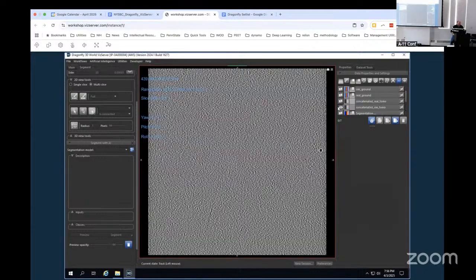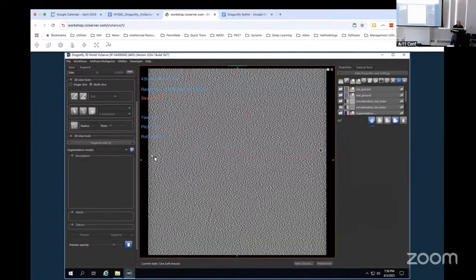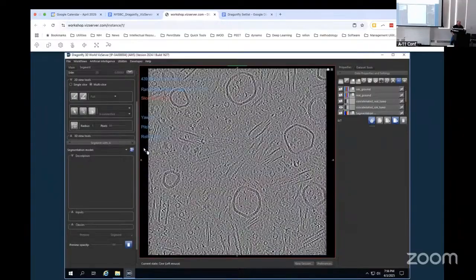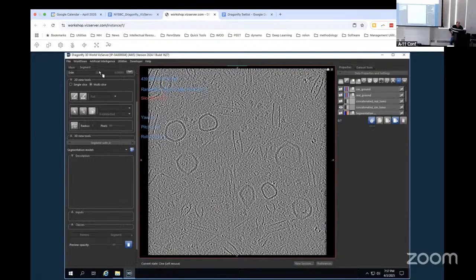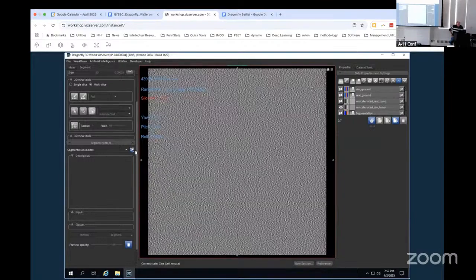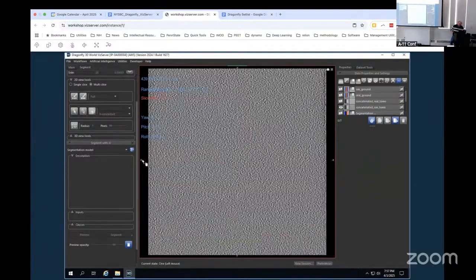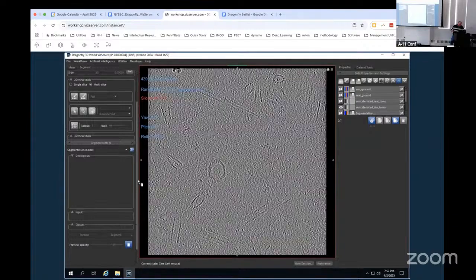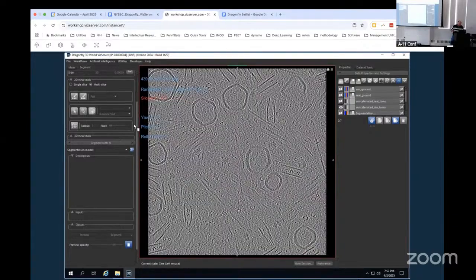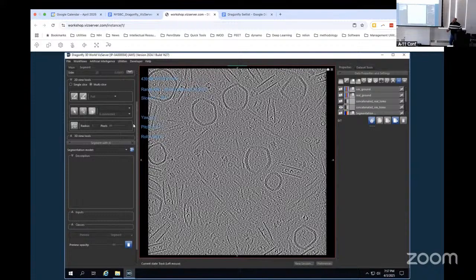I'm going to walk you through this data, just so you can see what it looks like. So this is 10 synthetic tomograms that are stacked together. You can see it's like 500 voxels thick, and some of them are very low signal. Some of them are much higher signal. They're slightly different pixel sizes. They have different mixtures and densities of components within them. And we concatenated them all.